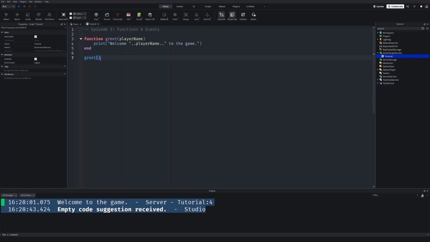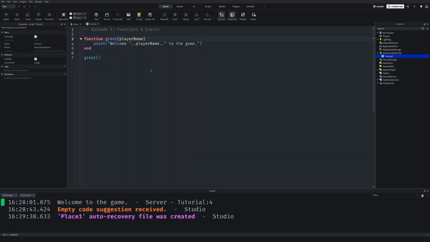Now, parameters aren't dealt with by variable names like you would normally use a variable. They're dealt with by the index. So essentially what indexes are is which position in these brackets here have you passed the data. So we can have as many parameters as we like. So we could have player name, message, time, all separated by commas. But for the simplicity of this one, we're just going to include the name.